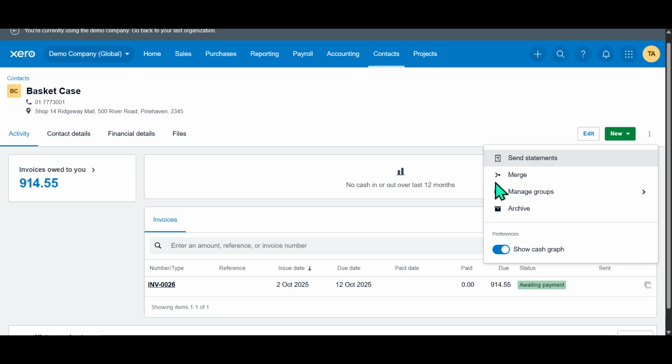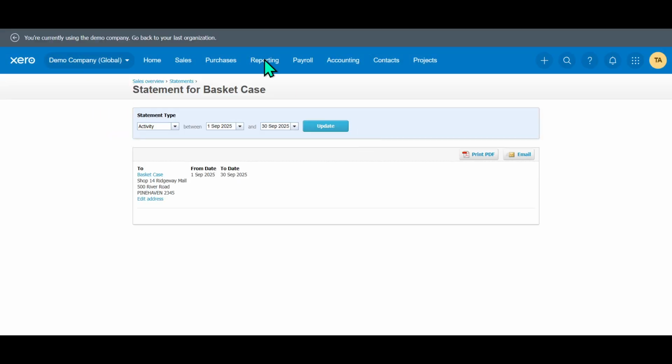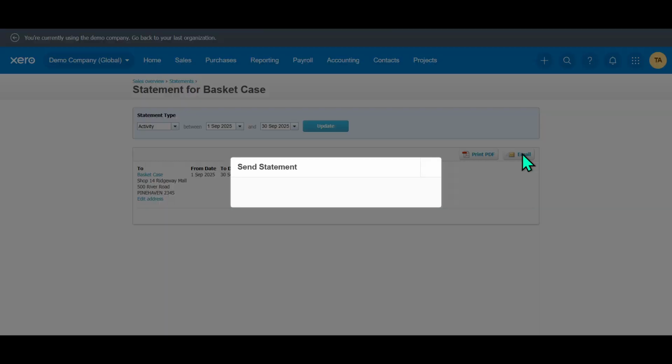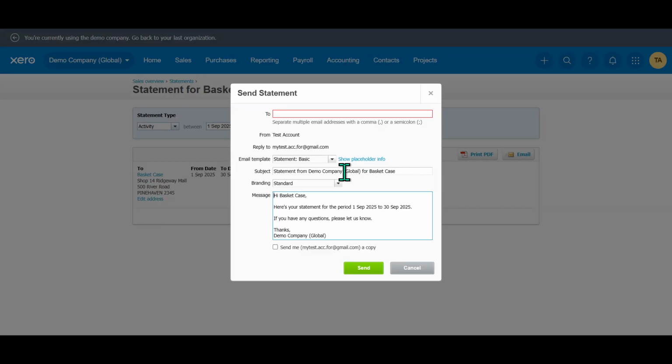Now, you have the choice to determine how you'd like to send the statement. Xero allows you to either print a PDF version of the statement or to send it via email. If you choose to print, it's perfect for record keeping or for sending a physical copy if needed. On the other hand, emailing the statement can be more efficient and environmentally friendly, allowing you to deliver the document instantly to the recipient's inbox. Choose the method that best suits your needs, and your recipient will have access to the financial information they require.